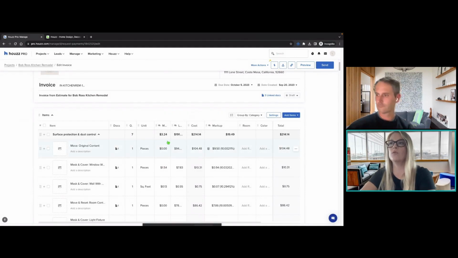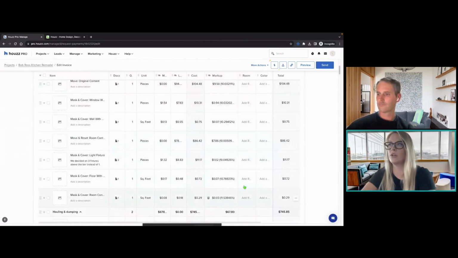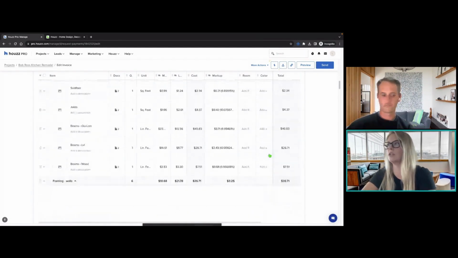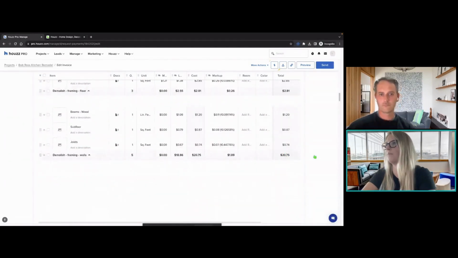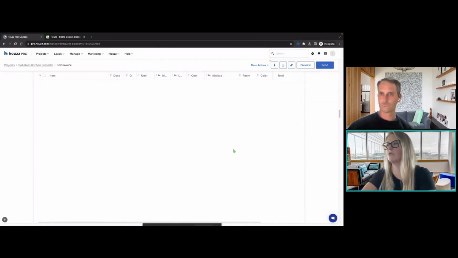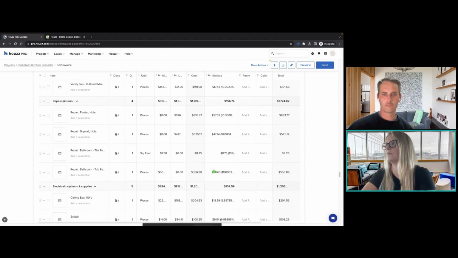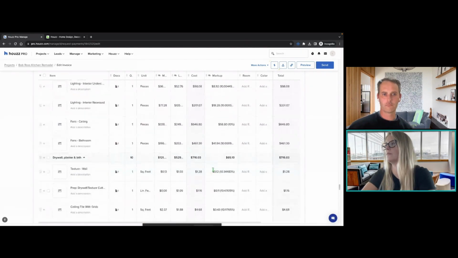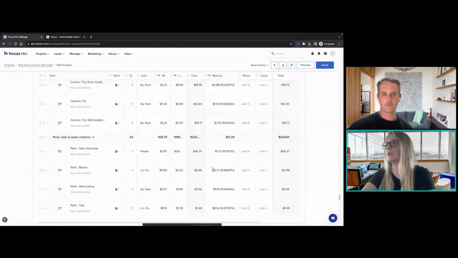So with invoicing, additionally, beyond all the column settings that we've covered already, I'm going to scroll down to the bottom here. And this is a rather long estimate, so just go down all the way to the bottom. Excuse my slow internet for a sec.